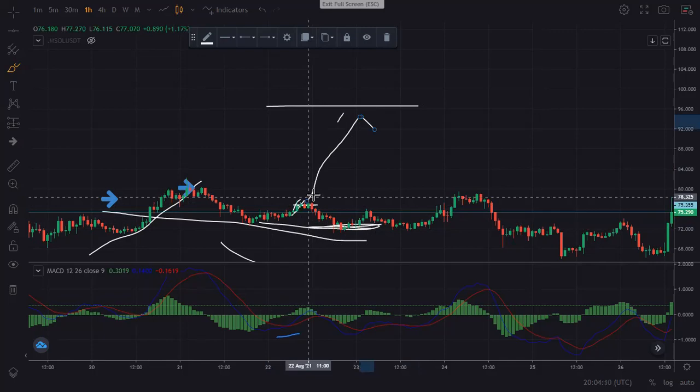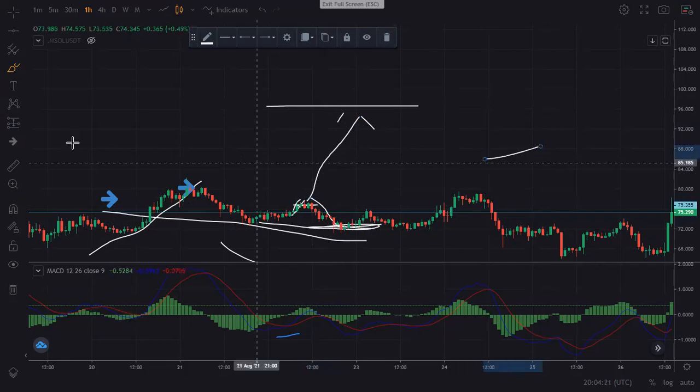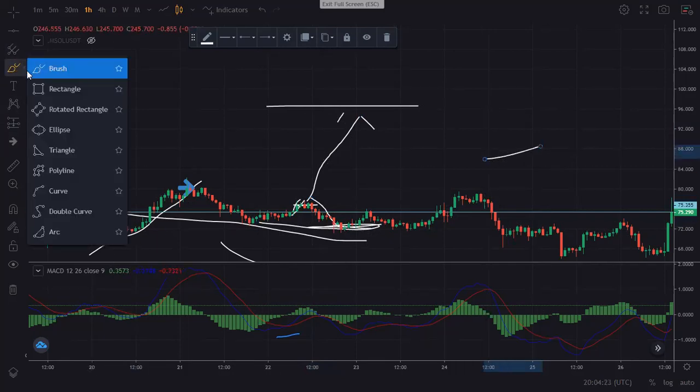But from what we are seeing, it will go down. So at this spot, you lost. That is it, you lost. So you don't have to be right every time. That is the truth. You don't have to be right every time.